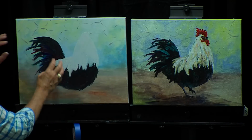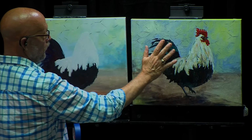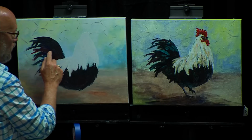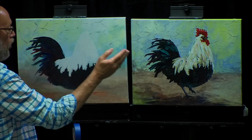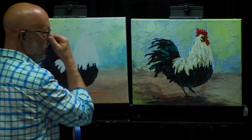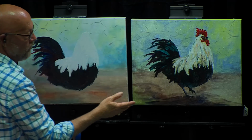So we still are going to modify the color. You see here the light colors, but we're not going to do it now because this is still wet on this side on my paint. And being that it's wet, I want to know that the color I'm laying down is the color I'm going to get. I don't want it to be blurred in with the other colors, so that when I put some light colors on there, they'll pop a little bit better.